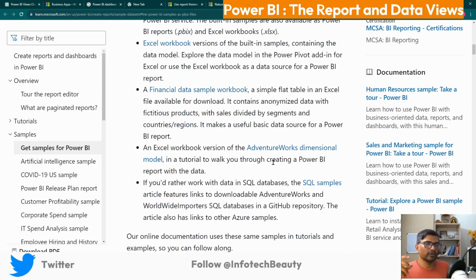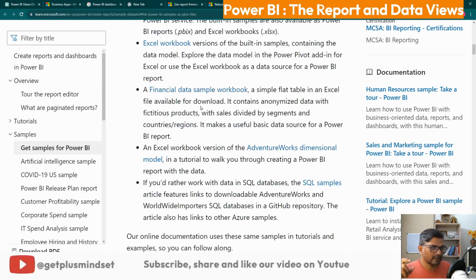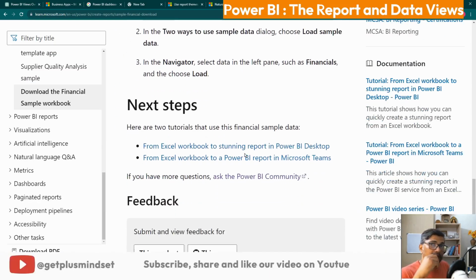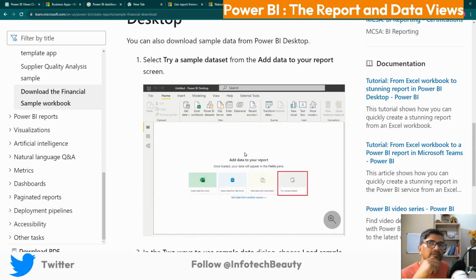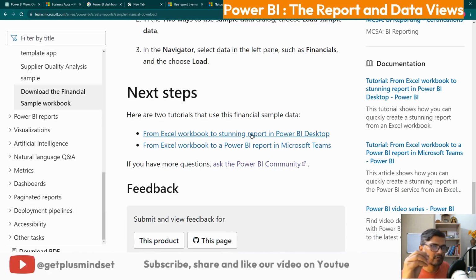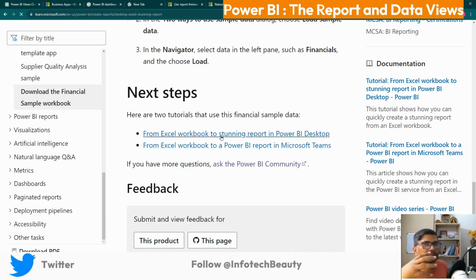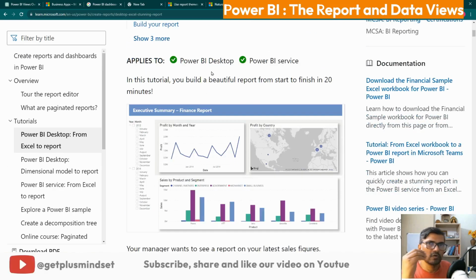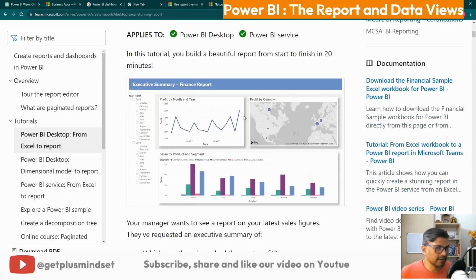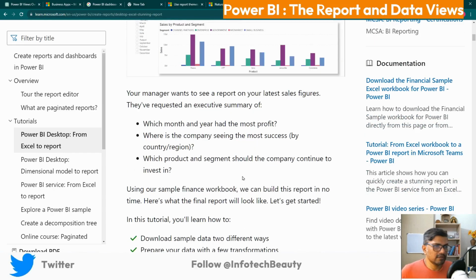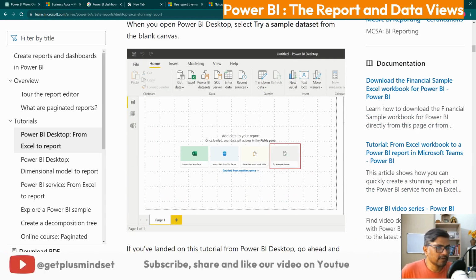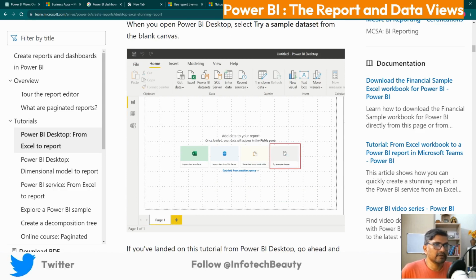Now there are some examples available. Example datasets, you can get example datasets. Sample reports and community galleries are available. See some sample reports here. Get some sample reports. So you can download the financial data sample workbook. You can download some files from here. SQL sample. So here is the financial data sample. This is the option, try the sample, and you can import this.